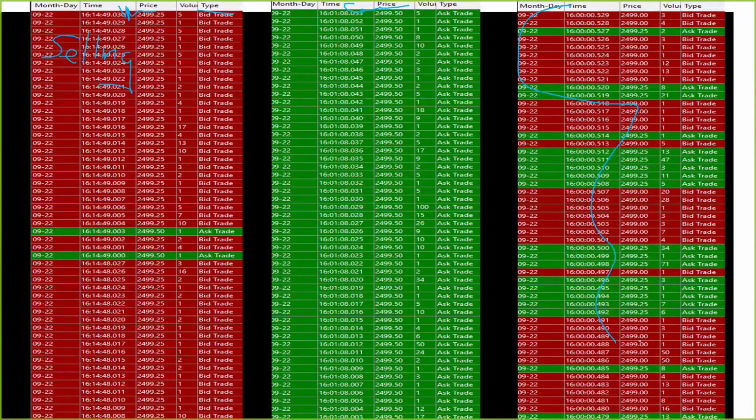So level 2 doesn't offer this kind of at-a-glance clarity. On most platforms, the default colors are green for bought at the ask and red for sold at the bid. Occasionally you might see 2 other colors, which represent orders bought above the ask or sold below the bid, which is very aggressive. There's a reason we focus on bought at the ask and sold at the bid, even though every transaction has a buyer and a seller. Technically, every contract that was bought was also sold, and every contract that was sold was also bought. But knowing if the contract was bought at the high side of the spread or sold on the low side tells us more about trader conviction.